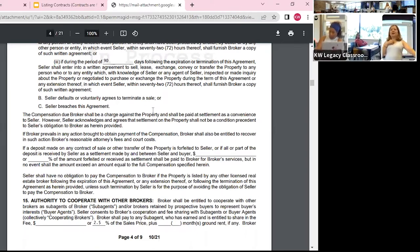I will tell you that one of the agents I coached a few years ago, this did happen to him. Unfortunately, it happened with his best friend since kindergarten. His best friend hired him as an agent, he had the 90-day clause in there. It was on the buyer side of things. They went and saw some houses. His friend fired him, basically sending him an email saying, thank you, I decided to go a different route.